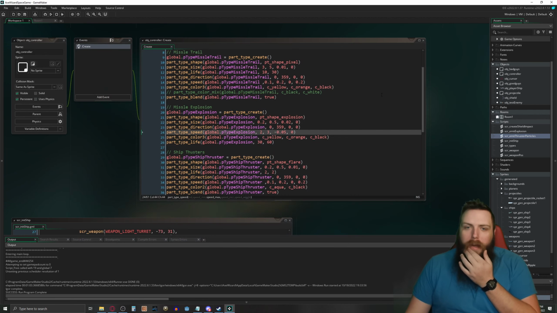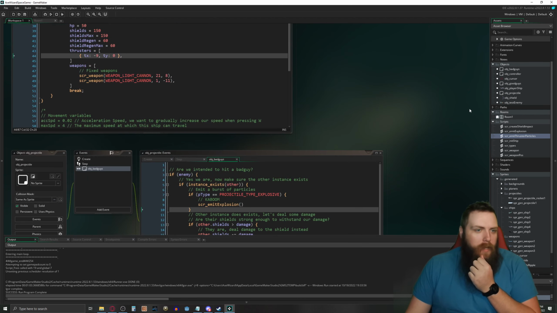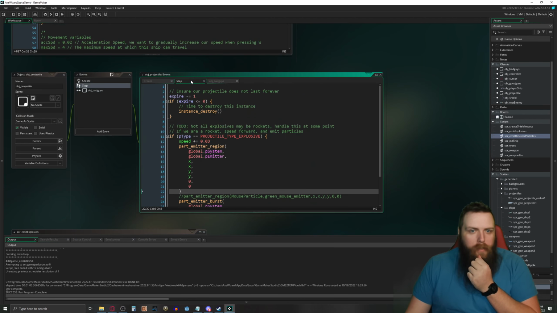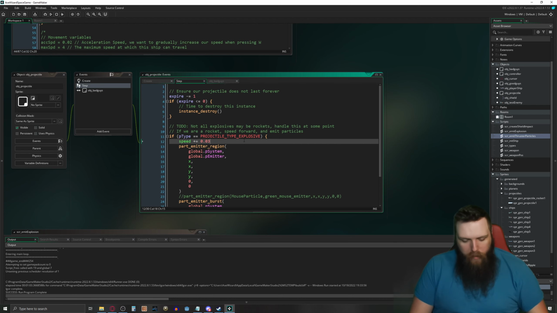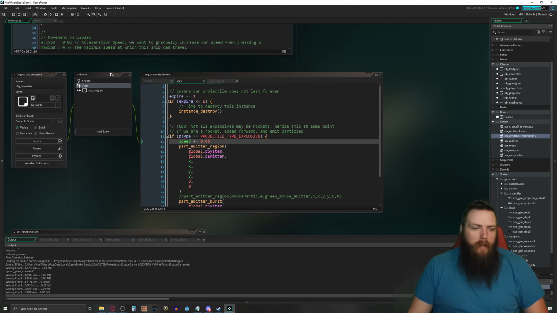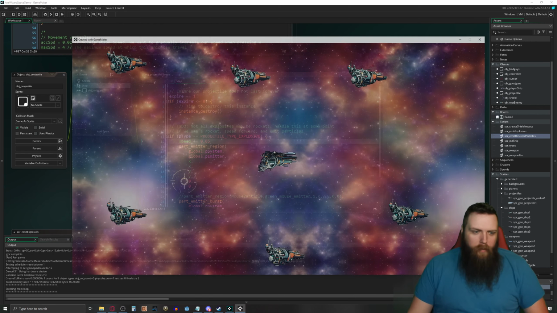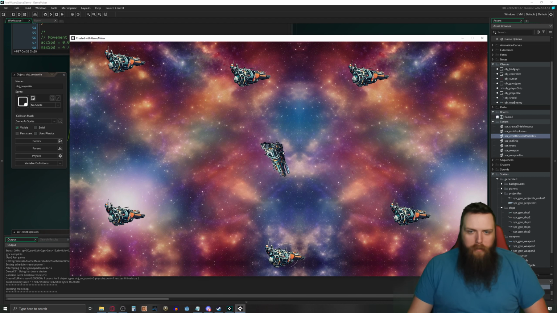You know, I think for my rocket, I also want it to go faster. So where's my projectile at? Speed plus equals 3. I'm going to go plus equals 5. Let's see if that makes it accelerate more. So let's fire a rocket and see if it goes faster. It does. Okay, I can see it.